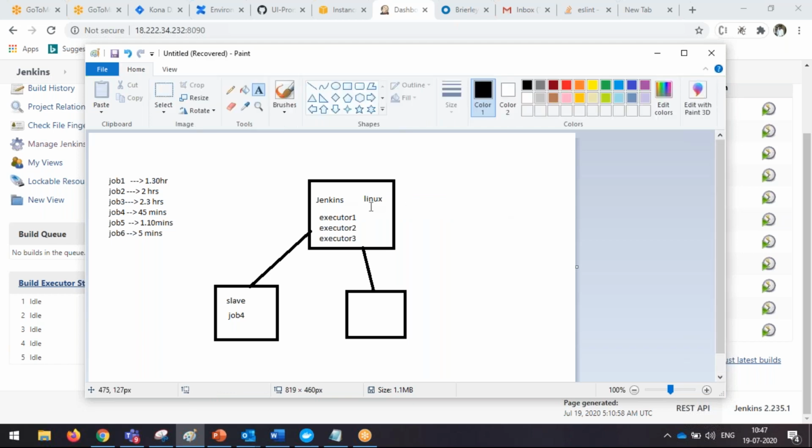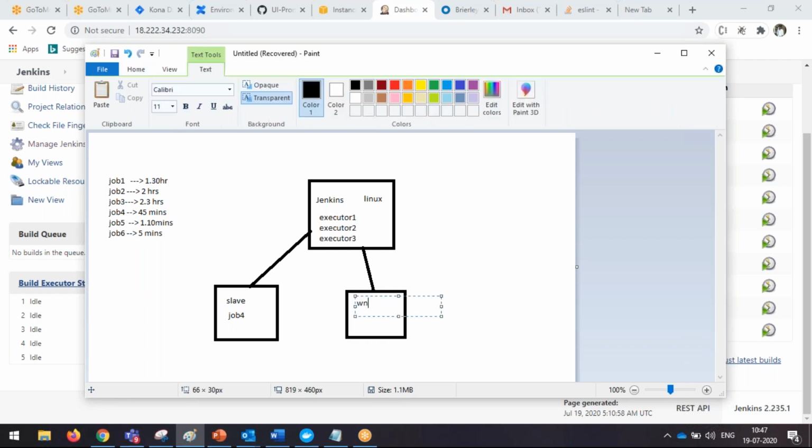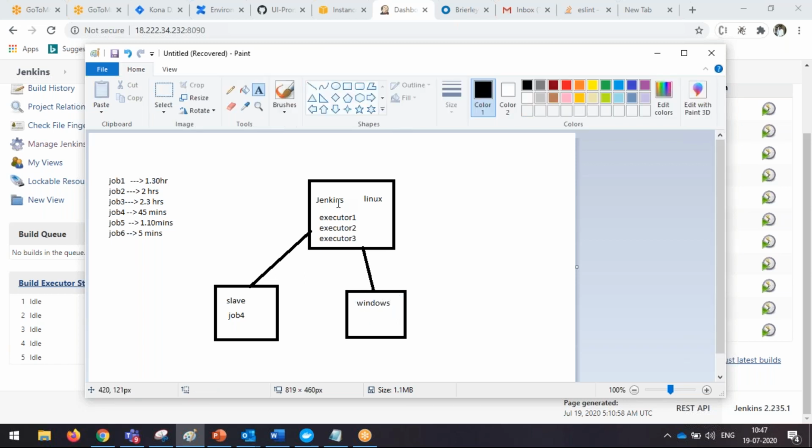So now our Jenkins is on Linux. When I want to build the code, build meaning the CI/CD process, whatever I want to execute on the .NET code, instead of going with the Linux server, I will create a Windows machine, a separate server. This server will be running Windows. Then I am going to attach this server as a slave to my Jenkins master. Now this Windows machine becomes a slave to Jenkins. So now set up the .NET project, meaning run the project on Windows.